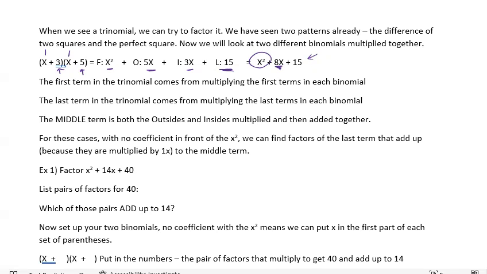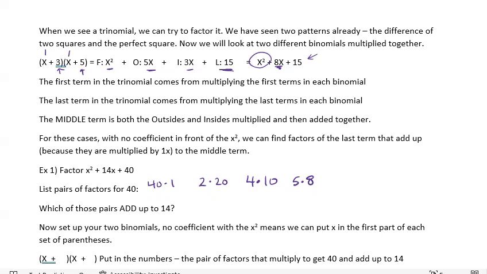So for factoring x squared plus 14x plus 40, we're going to list pairs of factors for 40. We always start with 40 and 1, so the number itself. And then I just go up from 1. If it's divisible by 2, then I'd put 2 times 20. I keep going up the ladder. Is it divisible by 3? No. How about 4? 4 times 10. Keep going. 5. Yep. 5 times 8. What about 6? Nope. 7? Nope. And once we get to 8, I can stop because I'm just going to go back down, and then I'm going to have the same list. It's just going to be in the other order.